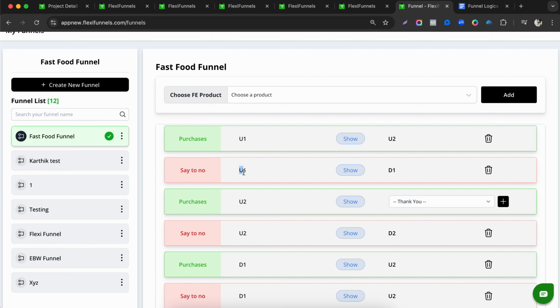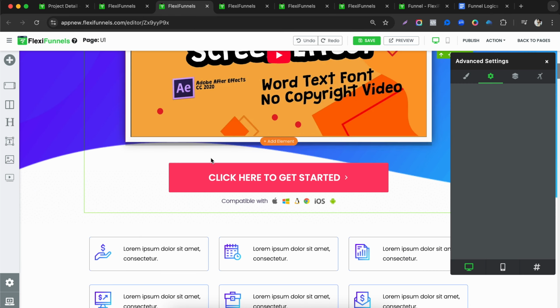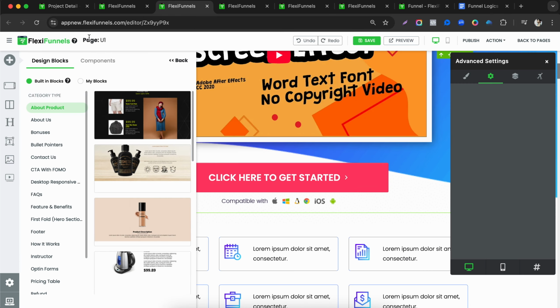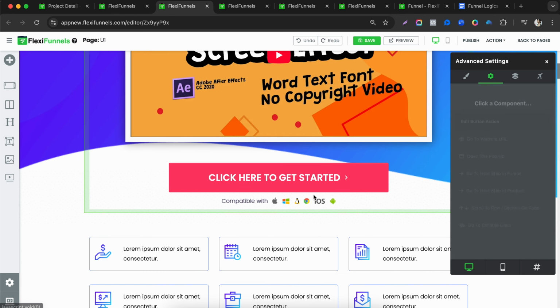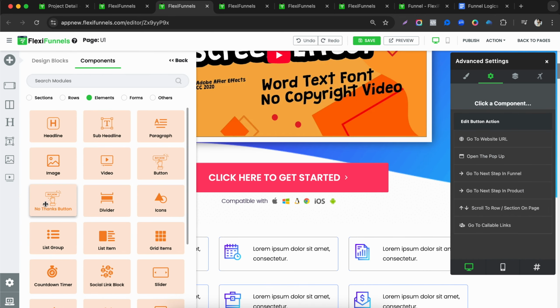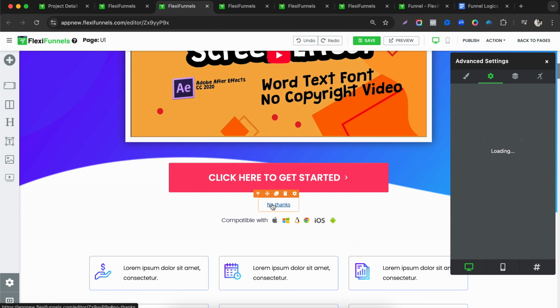If the person is not purchasing the U1, then the person will be redirected to this D1 part. Now this is the U1 page. We will add one more button below it, which is the no thanks button. As you can see, this is the no thanks button.